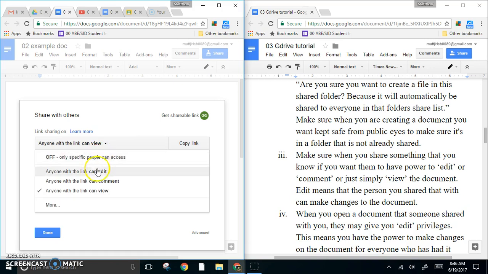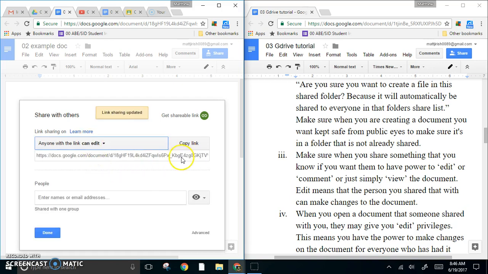So for example, if I go to edit, and now the shareable link, this link here, when I share this with people, anyone who clicks on this hyperlink will automatically get editing privileges to my document.